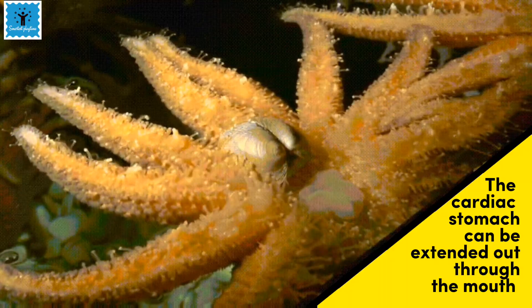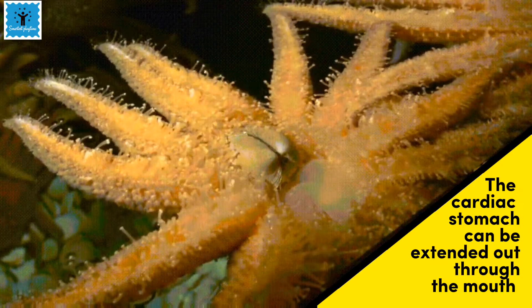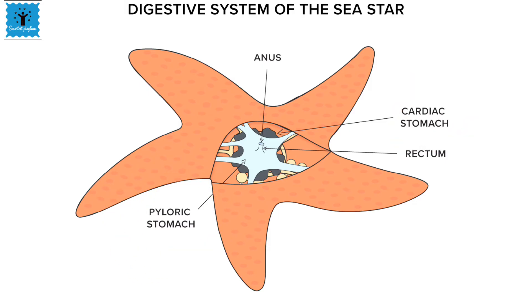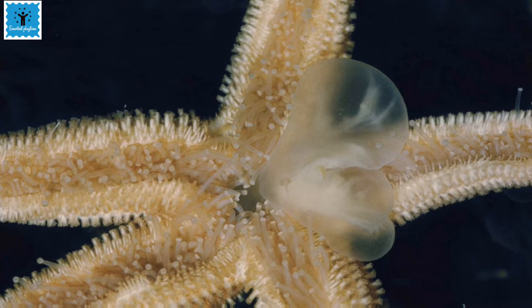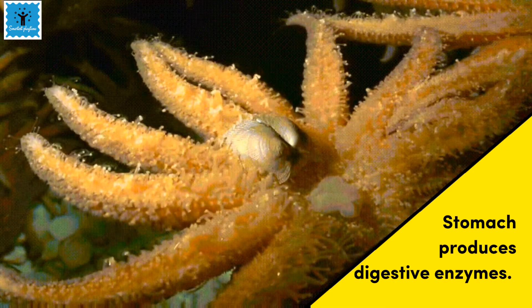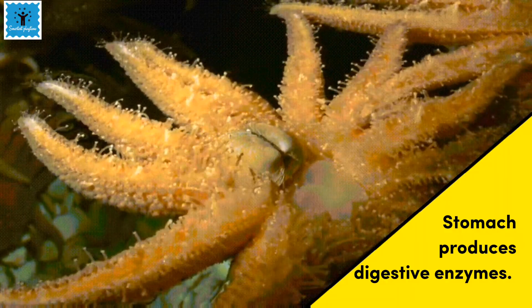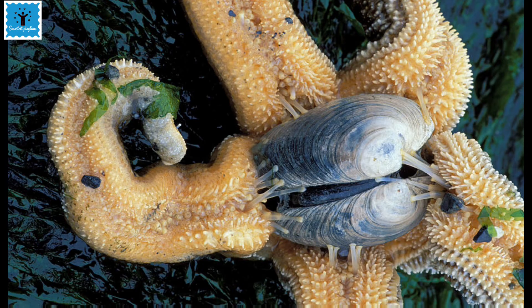After removing the shell, they extend their stomach out of their mouth. Sea stars have two separate stomachs: the outer one is called the cardiac stomach and the inner one is called the pyloric stomach, and both play different roles in the digestive system. While eating, the starfish takes out its stomach, wraps it around the prey, and secretes digestive juices. These juices break down the prey, absorb all the nutrients, then pull the stomach back. The food then goes to the inner stomach where digestion is completed.